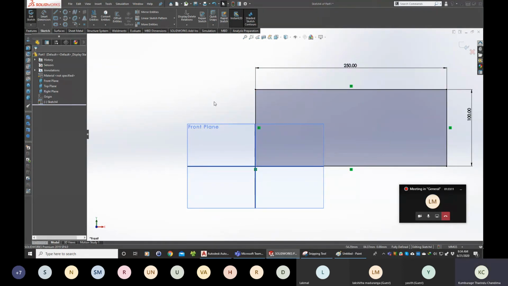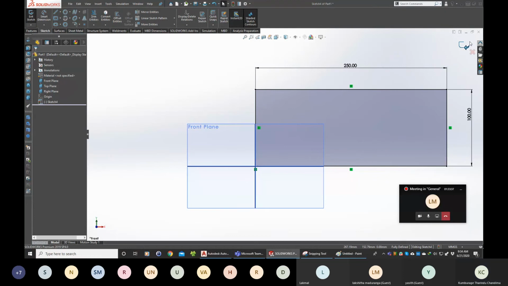So any questions about this up to now? How do you create a sketch and place it? No. Okay. Next, you can exit from the sketch command, right?